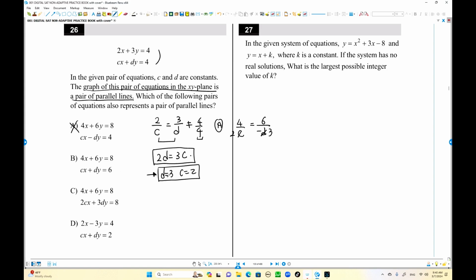Second one, I'm going to put this in the directory. C equals 2 now, d equals 3. Okay, so 4 over 2 equals 6 over 3. They are not equal to 8 over 6. Is it true? Yeah, this is 2, 2, that are equals 8 over 6. That's fine. When you cross multiply, 12 equals 12, right? They are equal. That means what? Same slope, different y-intercept. So it's the answer, okay?